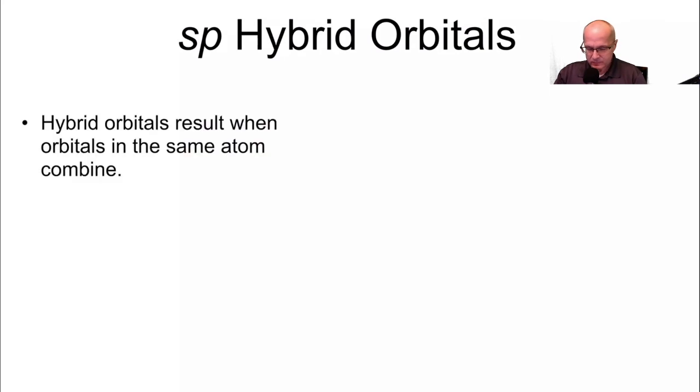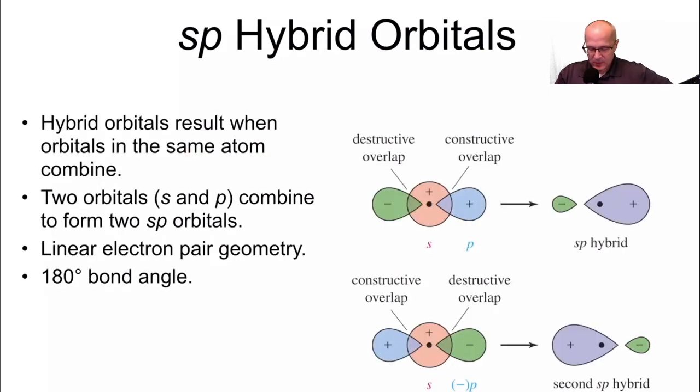sp orbitals. Now, notice these are sp orbitals. It's one s and one p orbital combined. Two unhybridized p orbitals remain. And as you can see, they look very similar to sp3 and sp2 orbitals. They're not that different. I mean, sp orbitals will be shorter and squatter and fatter because they have less p character and more s character. But when you're drawing them yourself, they'll look basically the same. And the molecular geometry is linear, and the bond angle is 180.